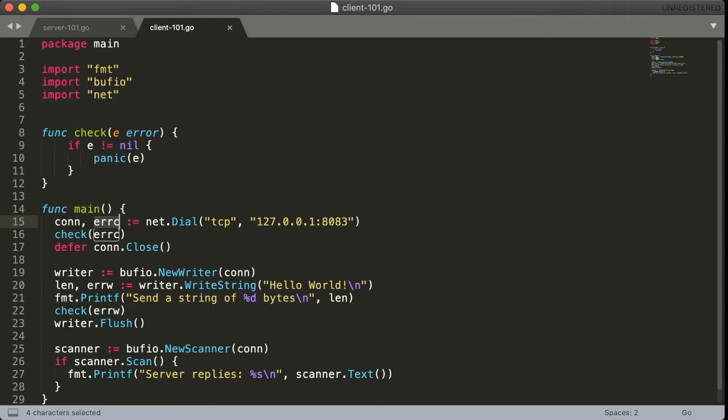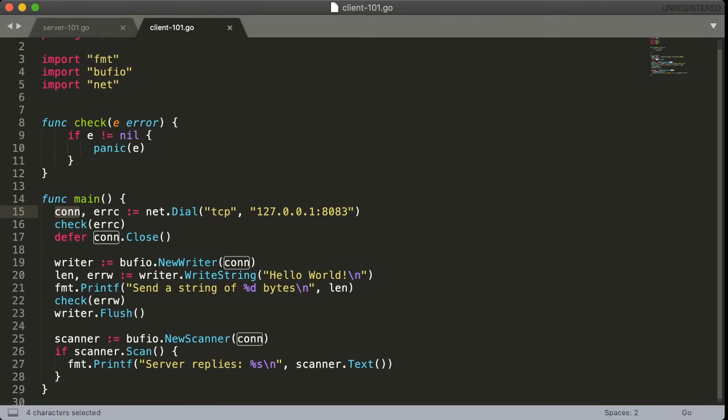Okay. So conn here, standing for connection, is a variable of the connection type to keep the handle for the socket. Later on, we could wrap it around a writer so we could write something onto the socket.